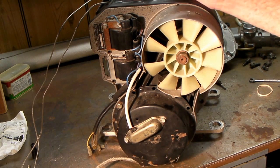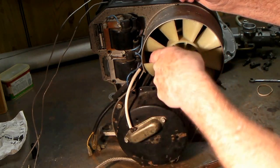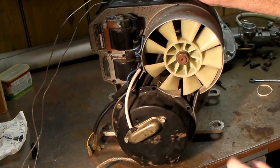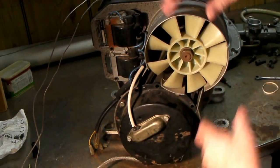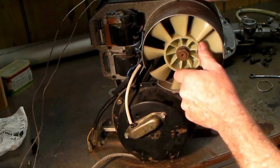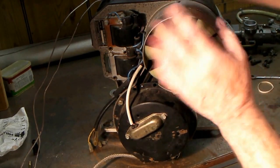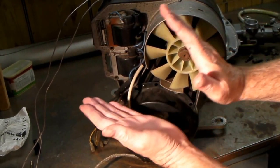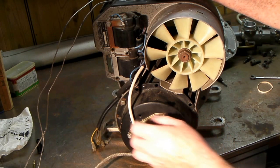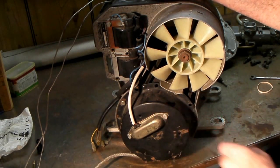Found something else that looks pretty bad and needs attention — the cooling fan belt. This is way too loose. You can see how much that belt's moving, and that engine isn't being cooled right. Centrifugal force will make the belt expand when it's turning at 10,000 RPM like this fan does, and the centrifugal force will make the belt come up out of the sheaves and slip, even though it doesn't take much to turn the fan. The belts are adjusted by removing shims that allow the two sheaves to move together, which tensions the belt. I'm also going to have to check the points on this thing — it may need to be reset and we'll check the timing as well.